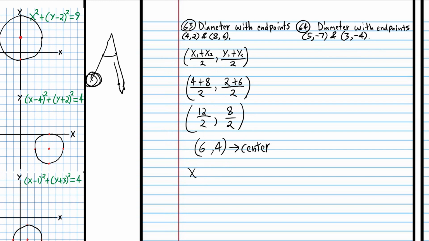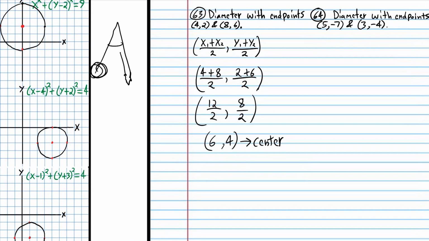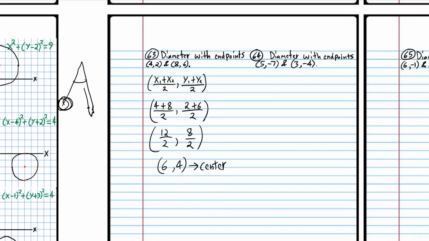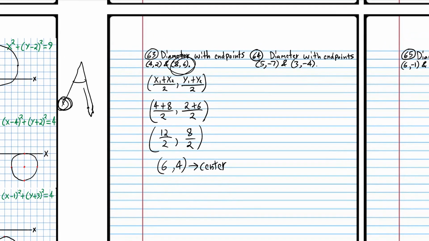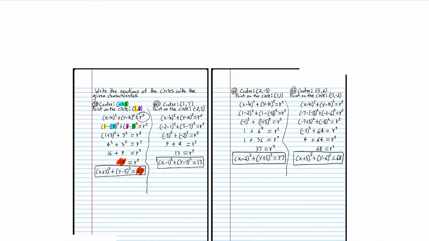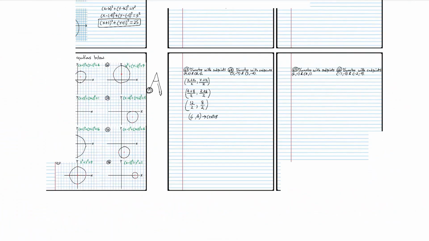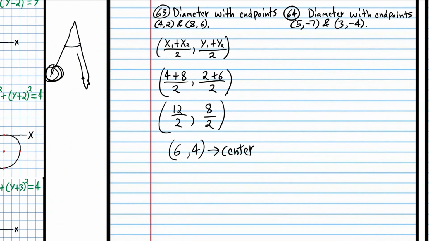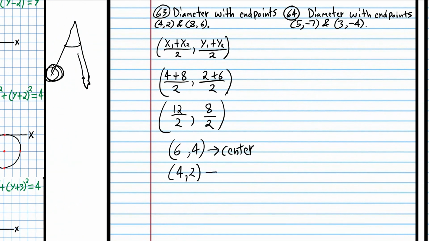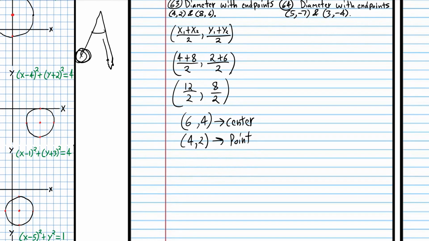Now, we need to know the radius. There's a lot of different ways you can find the radius, but I'm just going to go from, we have a center, and we also have points on the circle. So really, it just becomes the problems that we just did. So that's the way I'm going to solve this problem. I'm going to take (4, 2), and that's a point on the circle, and then we just start from where we left off on the other problem.